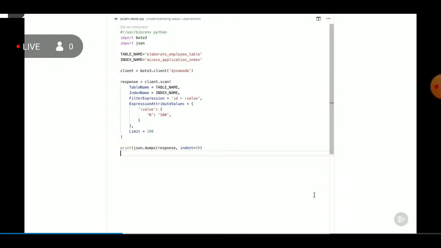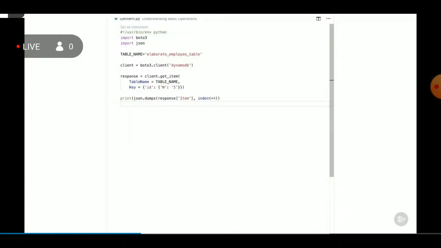Also, DynamoDB API usually responds with request metadata, which we are not exactly interested in, so I'll try to filter it out as best as I can. So first, let's try getItem operation here. As with AWS CLI, we only have to specify the primary key of an item we want to get. So in this case, item with ID number 5. So let's run the script and pipe the output through JQ so the output looks nicer.